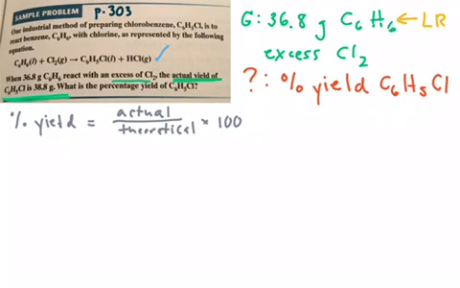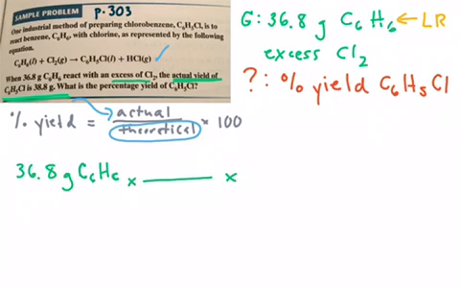Okay, so now here's the formula written out, so it's a little easier to see. We've got the actual yield now, and what we need to calculate is the theoretical yield, how much product we should make just based on stoichiometric calculations. So let's start off with our limiting reactant. We've got 36.8 grams of C6H6. And what we're interested in is how much chlorobenzene we produce. Since those are two different compounds, we're eventually going to have to go through the mole ratio.